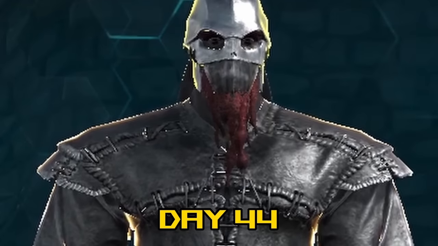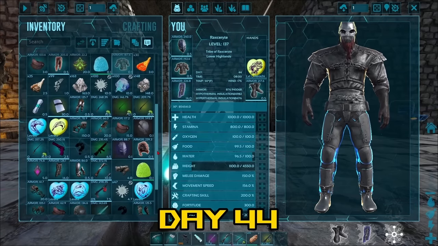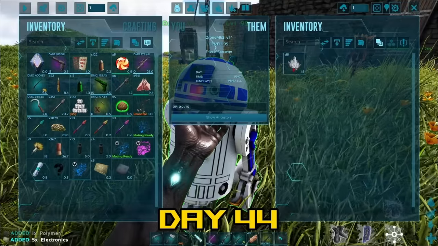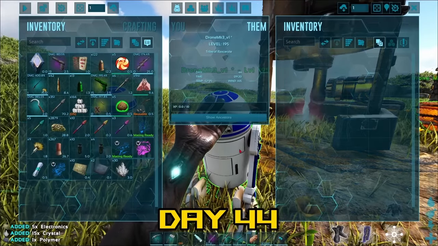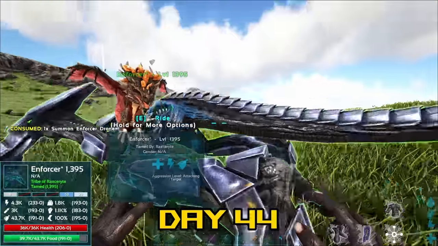Day 44. Well, even though I died and got Granite killed, I still got a decent amount of loot. I didn't get an enhanced Manticore saddle, unfortunately, but this is the loot I did get. Then I summoned my drones. I got 2 R2-D2s, apparently, because that's legal. And then I got this other floating drone thing. I don't know what they do. And then I summoned a pretty powerful enforcer. Well, at least it seemed powerful.